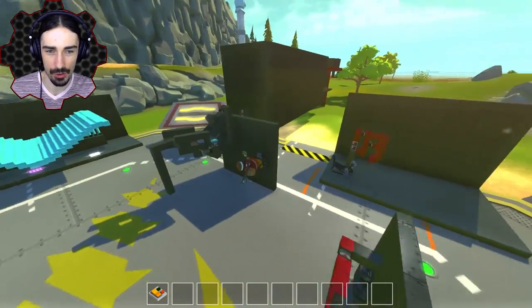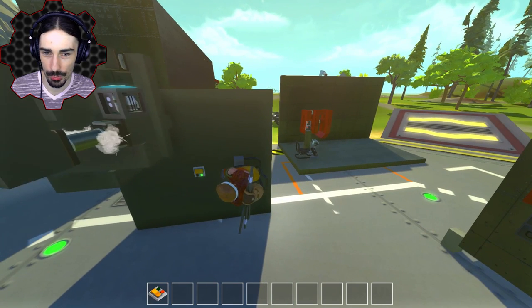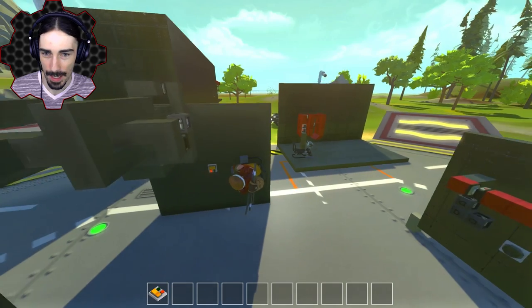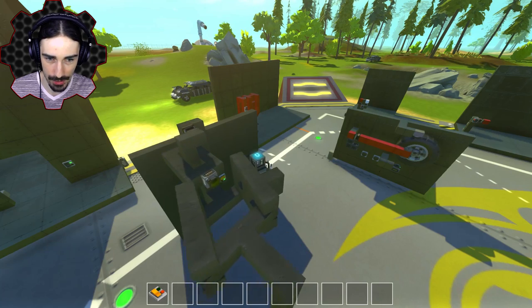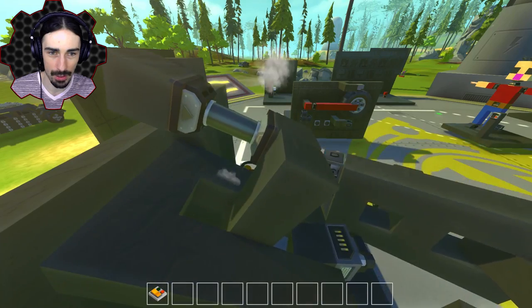So I'll zoom in. This piston right here is controlled by the button. You can see it opens and closes as I press the button. And then that moves this entire wishbone system over. You can see that that makes the sensor activate. And when that sensor activates, that makes this piston go down.